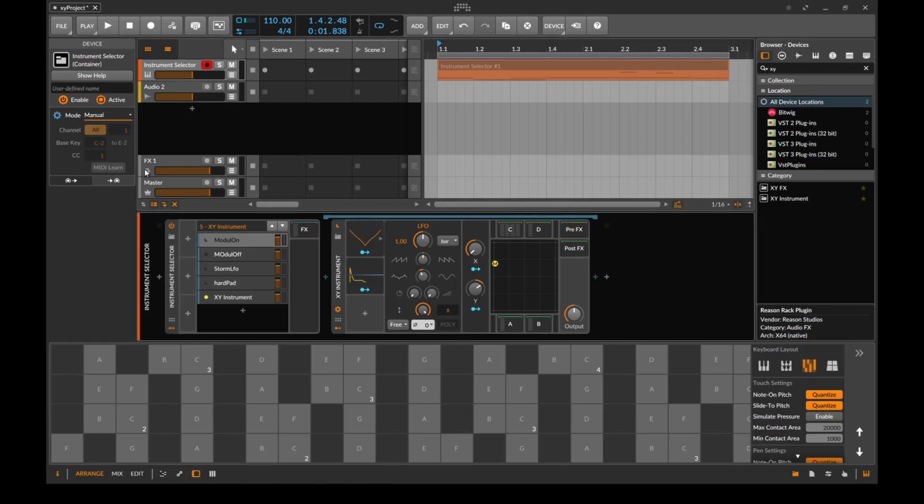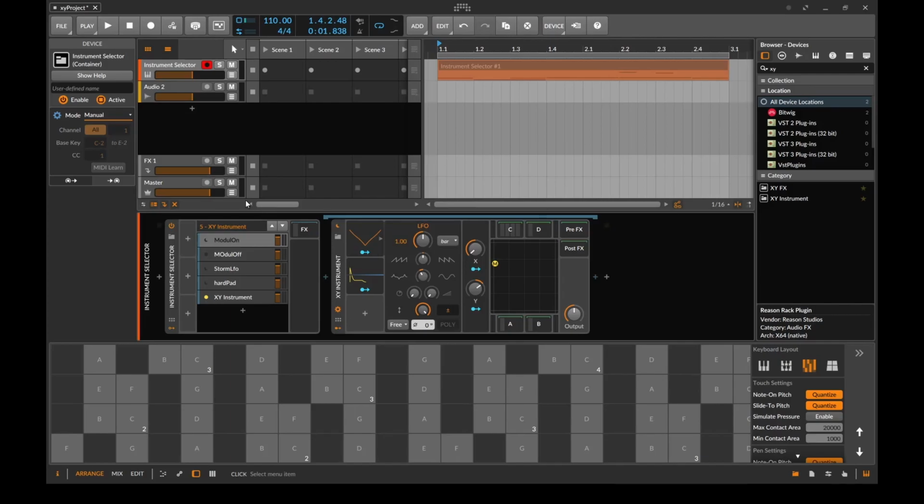You can do different modes of selecting different instruments. If you want to manually select it, that's one way. If you want, every time you press a note, it'll do a different layer. This one's if something's already playing, it should skip what it's playing and go to the next layer. Like say a long pad that you have a long release on, this one will skip that layer and go to the next free layer. This one just randomly goes through stuff. And so on and so forth.